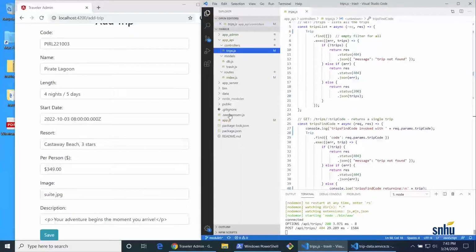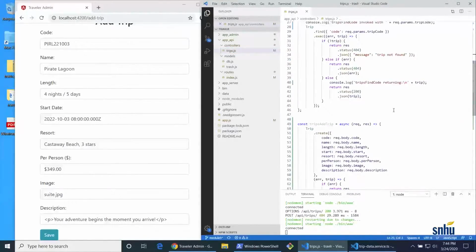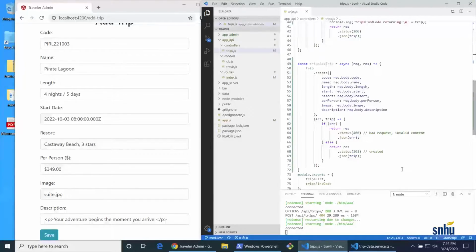So not only do we have to have the front end code to add the trip, but we need a back end method on the API to support sending that data to the trip. So I'm going to do a little cheat and paste this method in.